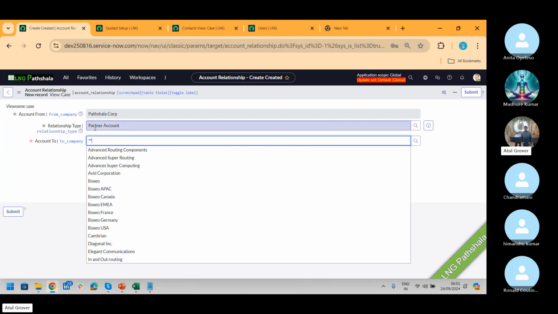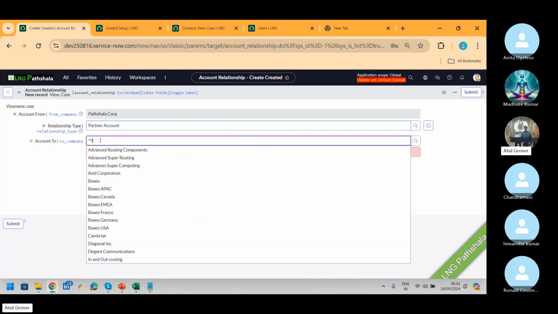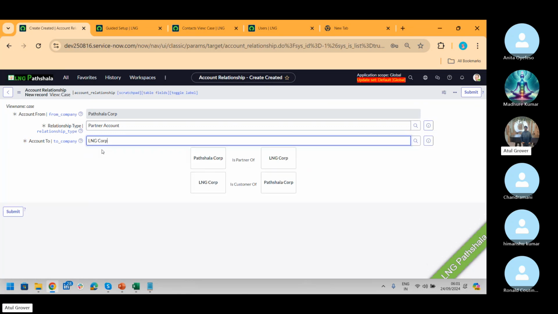Sorry, partner to account. So I was able to see only all the partner accounts here now. LNG Pathshala Corporation is partner of LNG Corp and LNG Corp is a customer of Pathshala Corporation.